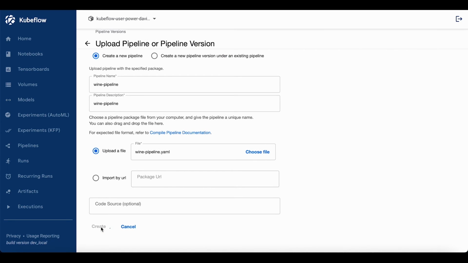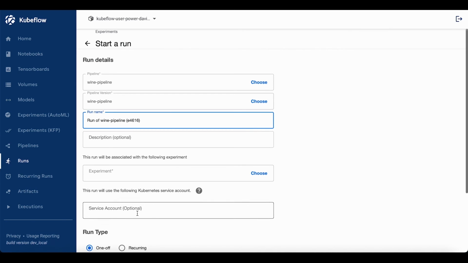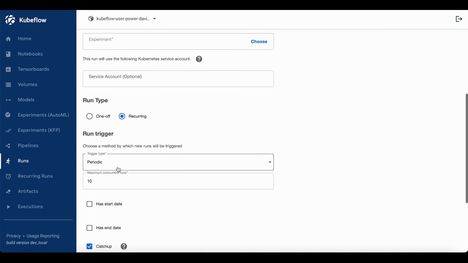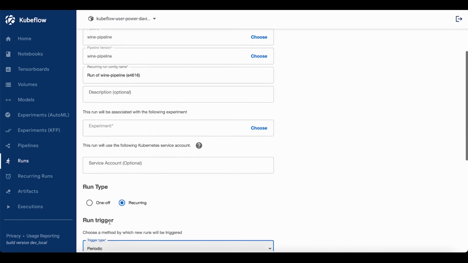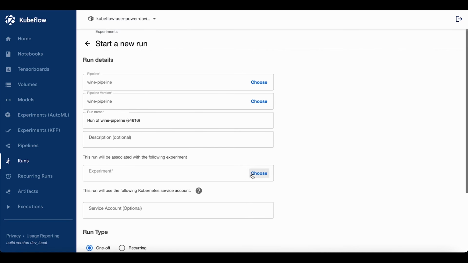Here we see the various steps we've taken already, from which we can create a run. This run can be once off or recurring, or can be set to run whenever there is a data change trigger. To run it, we will choose the relevant experiment and we will add the link to the GitHub content for the CSV file.